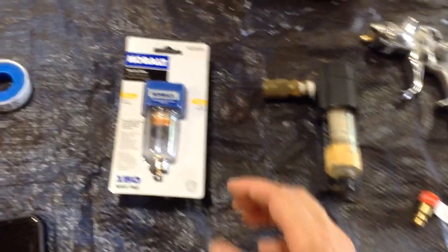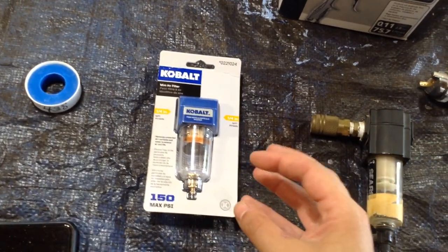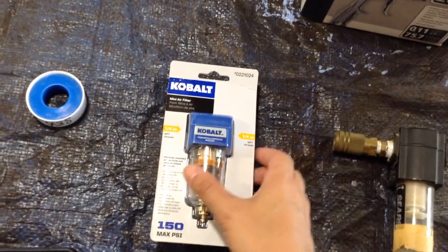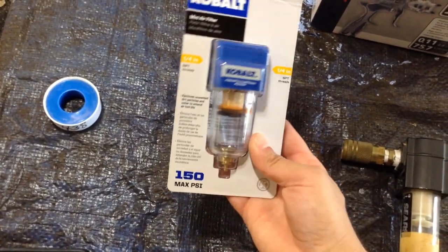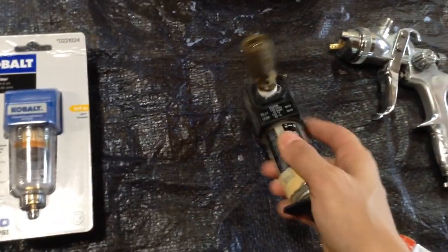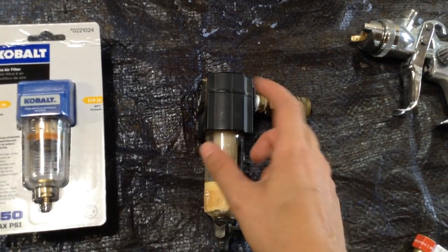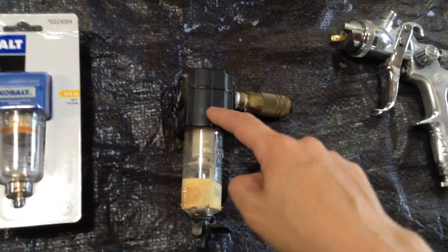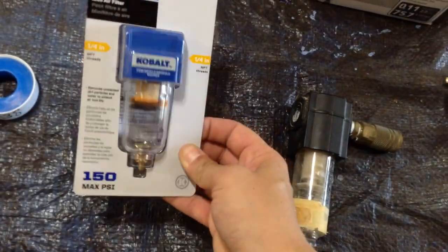You also need a filter because the compressor sends a little bit of oil and fuel through the lines, which can mess up your paint, so you're going to want a filter to filter out that stuff. Now the compressor, I have had one on there, but it's an old one, and the person that gave it to me actually said, I believe that this either didn't work or leaked. So while I was at the store, I counted my losses. I think this was like $17.